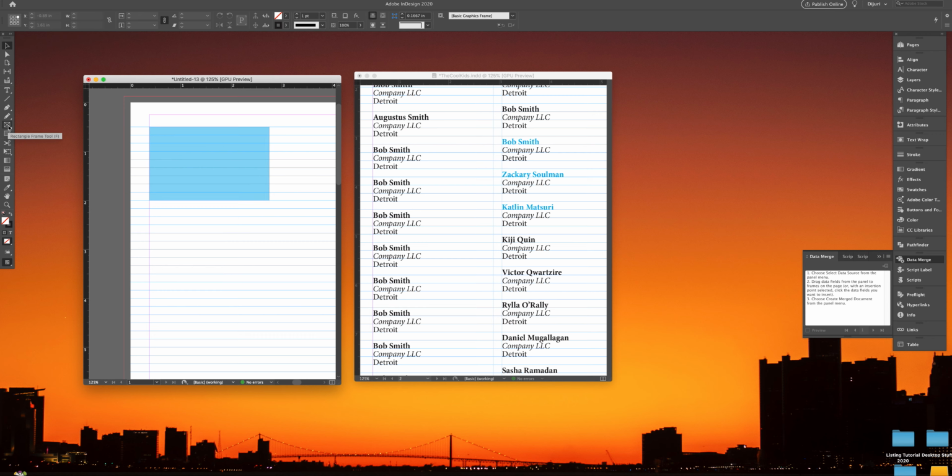Now I'm going to go to the rectangle frame tool or push F on the keyboard to make it. And I'm going to click and drag, and I'm going to make this actually about 5, 1, 2, 3, 4, 5 lines tall. It's totally up to you how you want to do it. You can adjust it. I'm actually going to do it extra just because I like to be extra. Plus, we want to show their amazing faces that way.